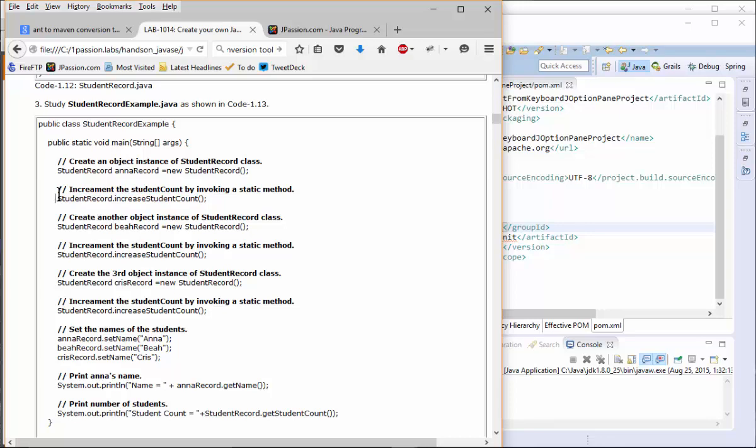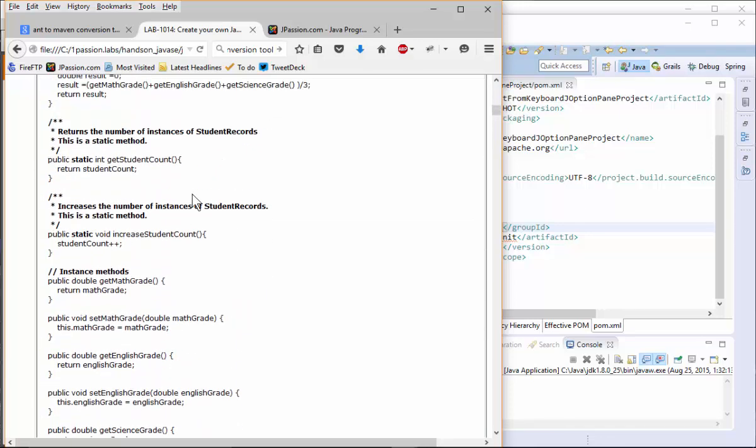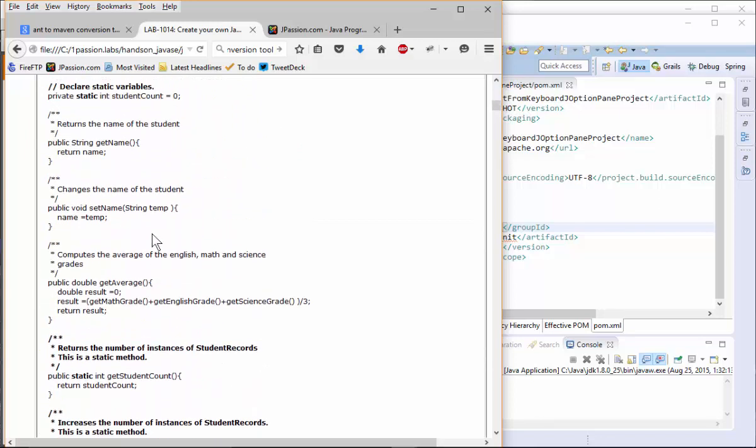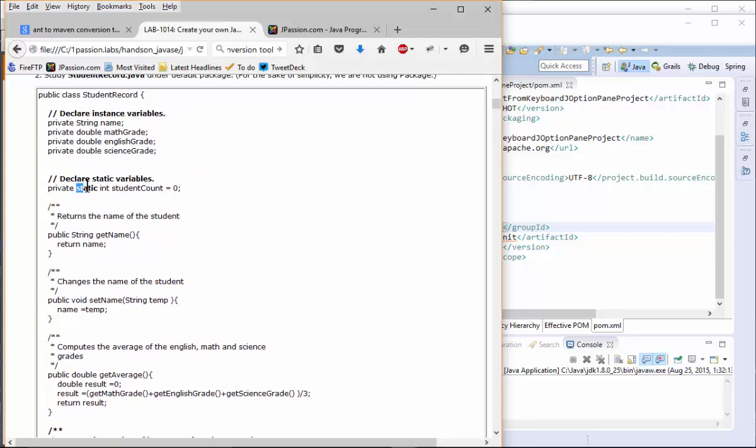it. Okay, so it will increment the count by 1, and the count should be a static variable as well, because if you see count here, it is a static variable. Okay, because this is the count that counts the number of object instances, right? So if you make this one an instance variable, then each object instance will have a different value. So obviously that's not right. Okay, so that's the reason we make it a static variable.